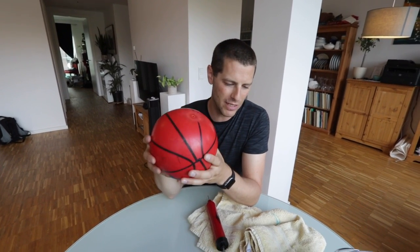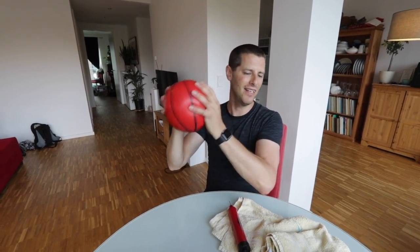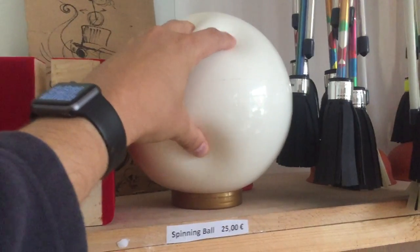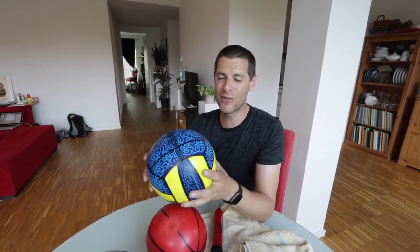That ball is broken, so I want one I can actually use. I went to the Just Juggling shop today — hello Joannes, who I met at the Dutch convention. He was there buying clubs. I checked out their spinning ball: 25 euros for a plain white ball. I spun it on my finger and it was good, but it's completely white — I like to see the spin pattern, and 25 euros is really expensive. So I went to Toys R Us — no good selection — then Decathlon, and found this ball.